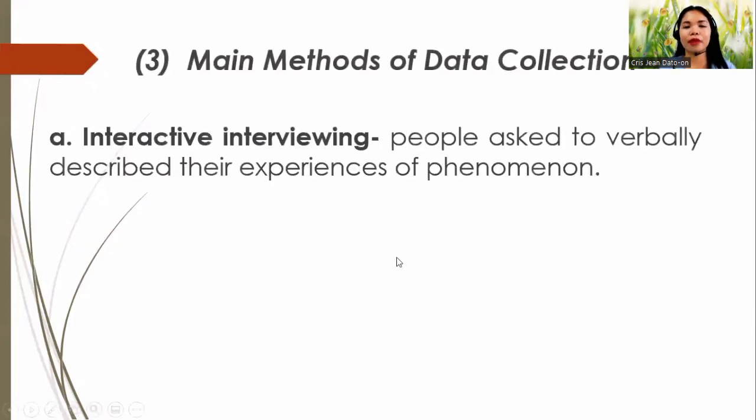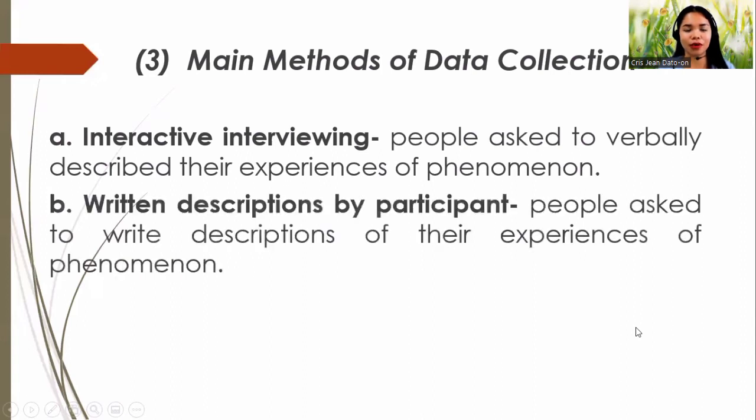We also have three main methods of data collection, since we are talking about data collection. This was already discussed, touched on when we talked about qualitative research, but let us just recall. Okay, so we have three methods when collecting data. So the first one is interactive interviewing, where people are asked to verbally describe their experiences of a phenomenon. So this is the interview that I am talking about.